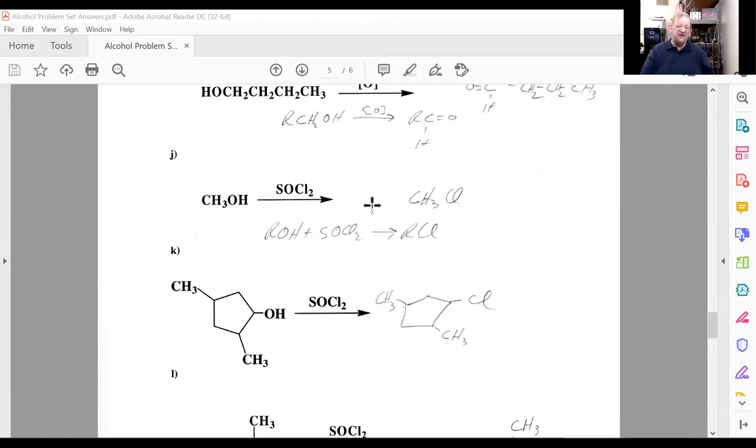Next one is a fun reaction, even though SOCl2, thionyl chloride, is a very hazardous chemical to work with. I've worked with it in the lab when I was in grad school. And on a day like today, if you opened a bottle of thionyl chloride, there's enough moisture in the air from the melting snow and whatever that you'll see white smoke come out of there. That's the thionyl chloride vapor reacting with, guess what, the water. And a lot of times what you'll do is have a gas flow of argon to keep the moisture away. But it's one of those chemicals that separates people who should be chemists and people who aren't going to be chemists.